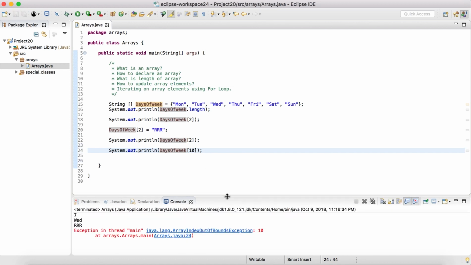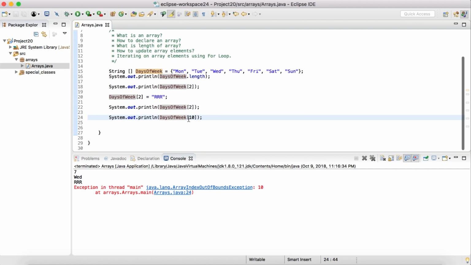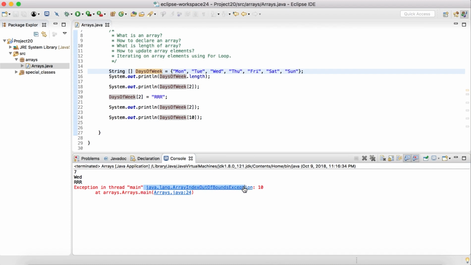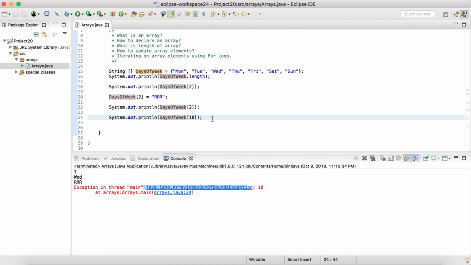When you try to access the value at an index which is beyond the boundary, we get the error called array index out of bounds exception, which is similar to string index out of bounds. If we try to access a character which is outside the boundaries of the string, we get string index out of bounds. Similarly, here we get array index out of bounds exception.